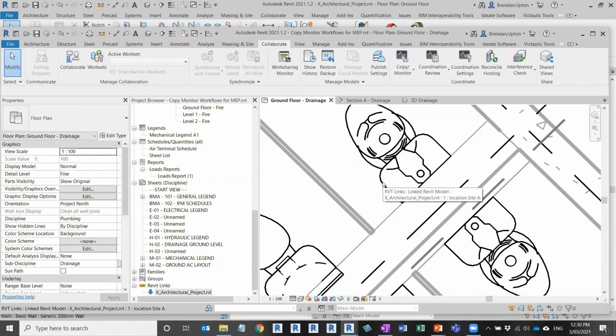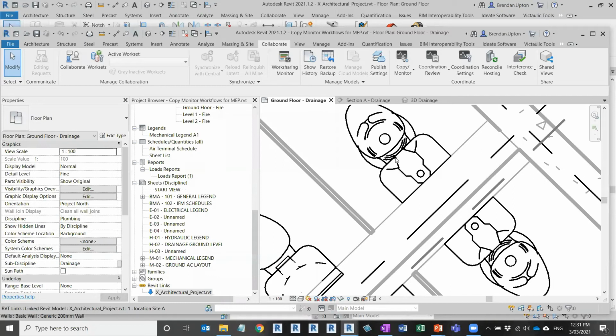If the architectural family has an insertion point in the center of the family, and yours is at the back against the wall, then when you swap it out, your family is going to be sitting offset. The insertion point is going to match the architectural one. So you will get a bit of a discrepancy if those connectors are not in the same spot. That is definitely something to be aware of.